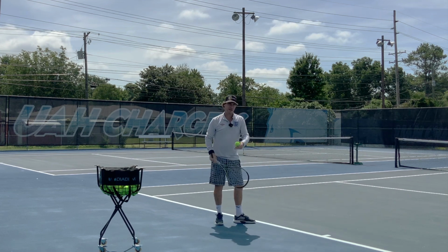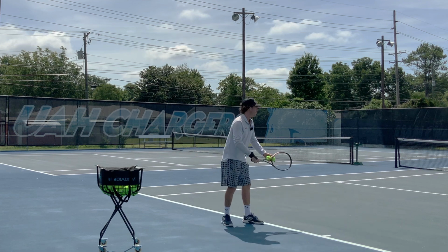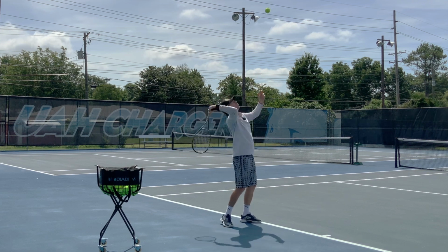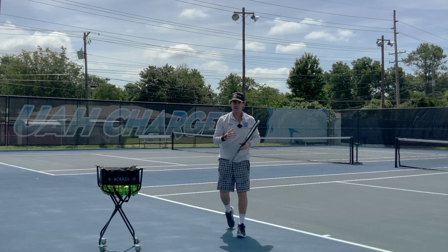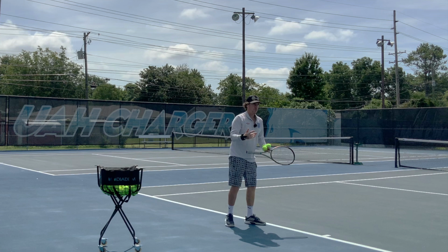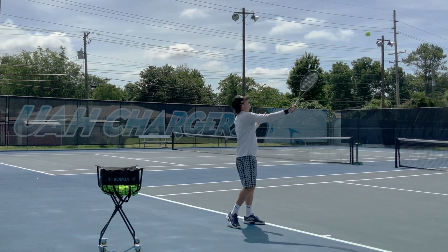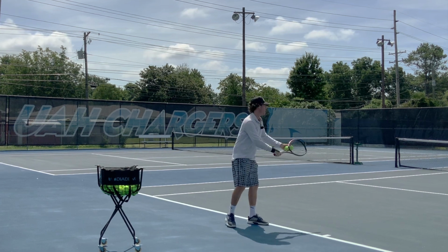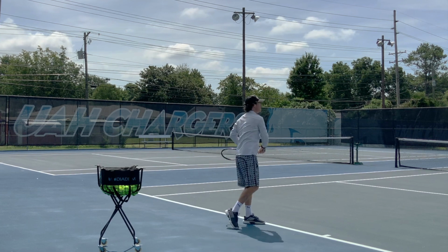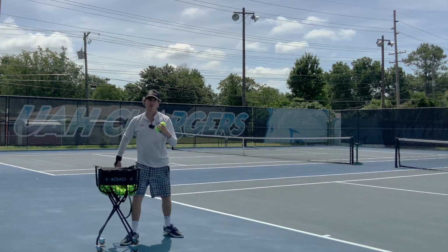So I would expect beginners and some intermediate players to do a serve where the snap happens quite early, because they're opening up the racket to allow for a cleaner contact. Now as you progress, first of all you want to keep the rhythm smooth. You don't want to go here and stop. So the first step would be to just keep the rhythm of the serve and make sure the racket doesn't stop.